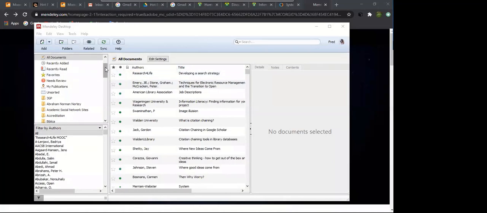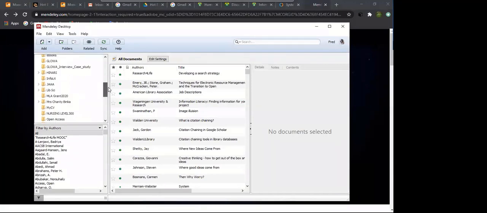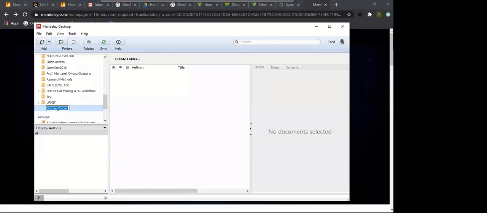So to have a fresh and clean look of my Mendeley Desktop app, let's just move a little down. You will not have this problem because yours is fresh and you don't have any folders, but I have several folders. So you can see the one that says create folder. I click on create folder and I say SPH sandwich, SPHSW.